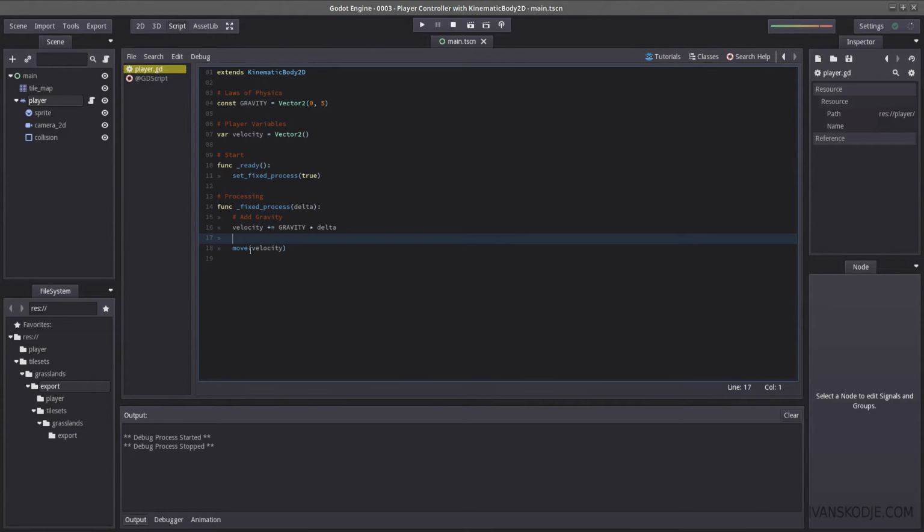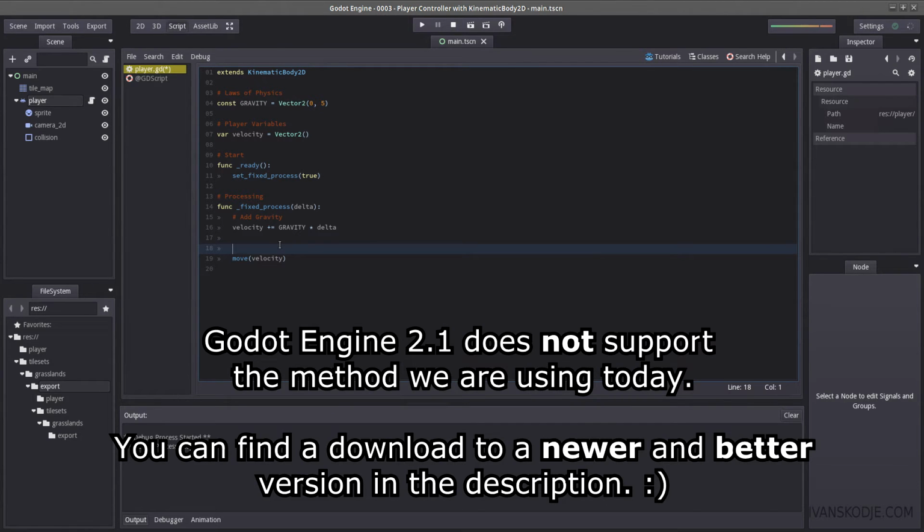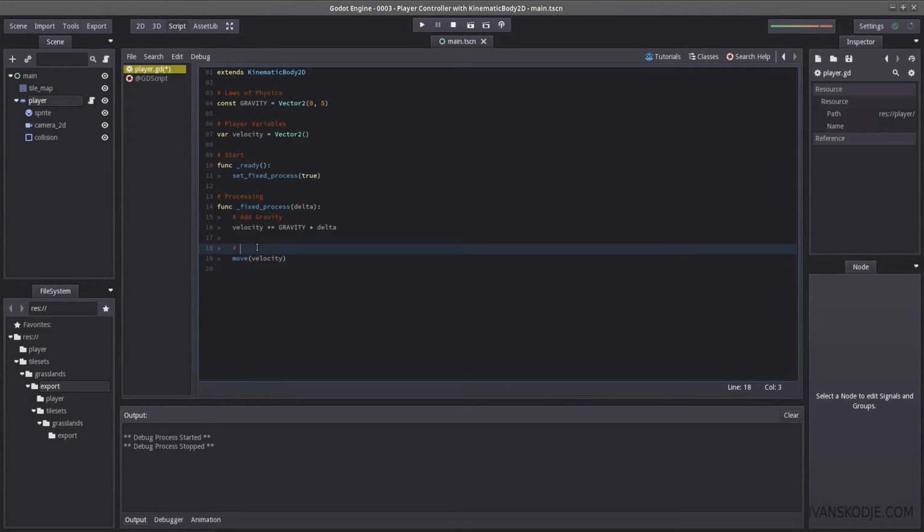Okay, but we are going to use something more awesome and easier to use. Make sure you're using at least, I believe, 2.2. I could be wrong, but just use the latest version and you should be fine, hopefully. If by any chance 2.1 does not have this, I recommend you browse the forums and see if you can find a nightly build somewhere. Anyhow, let's create, I'm gonna comment this out, old.